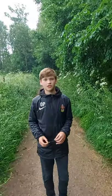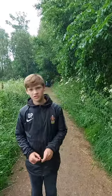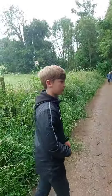Okay, so this is like a creepy entrance here, but there is a door. Nice, locked. Can't get in. Used to be able to get in, can't get in now. We can't get in anymore because people locked it up. We tried all of the doors, they're all locked, so we can't get in. So we're going to do something else, I don't know what.